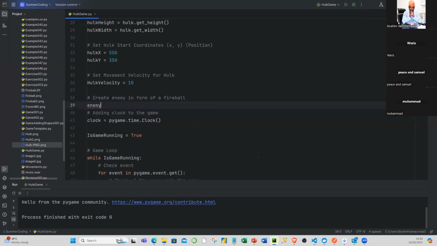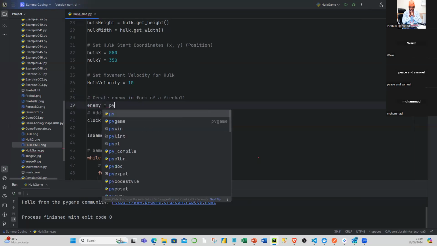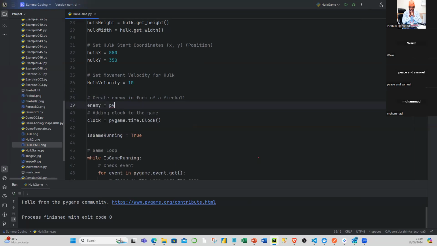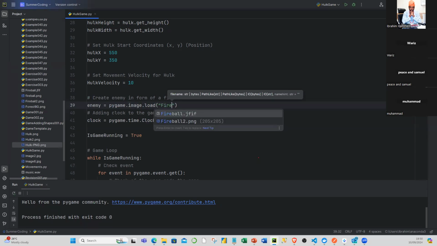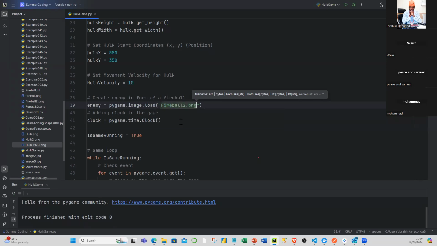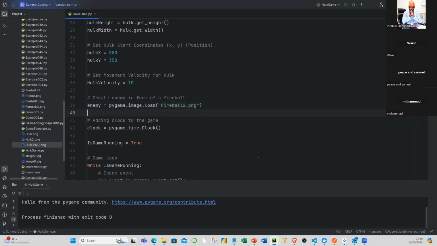And it will be created by saying pygame.image.load. And this is going to be my fireball 2, this one. So when you get here, just select the name and press tab, so you don't have to type all the way. So when you do that, fireball 2 has been created as an image.